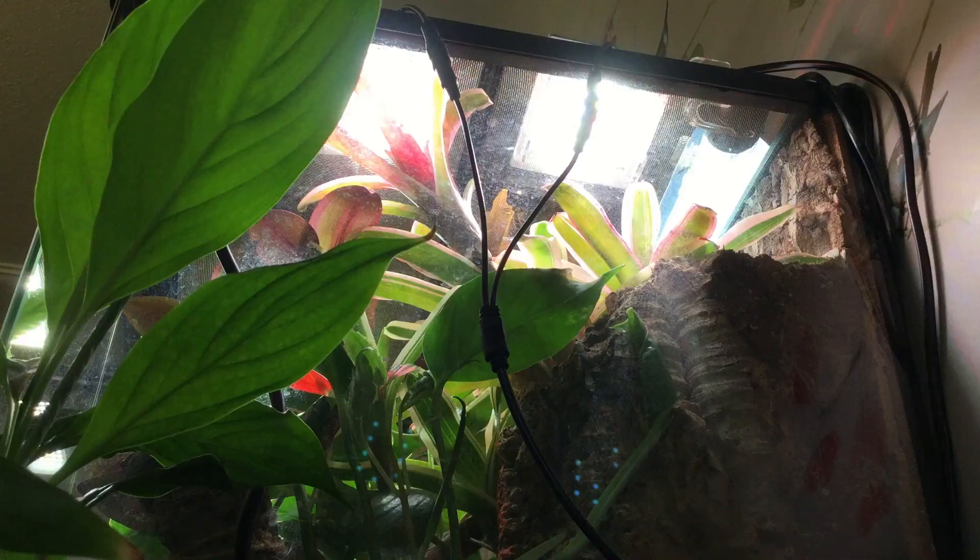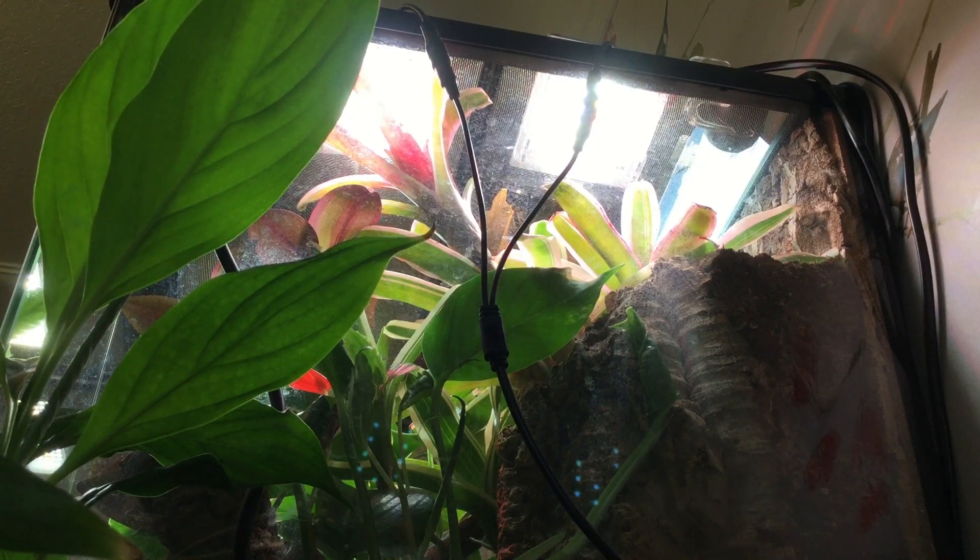Another thing I love about these lamps is that you don't have to get separate plugs for each one. Both of the sets I've got are tiny doubles, so there are two in the set with a two-way split cable, meaning I don't need two plugs for two tiny lamps. You can actually have up to eight of these lamps joined in conjunction, which is enough according to their own data to light a 1.5 metre long vivarium by 100 centimetres tall.